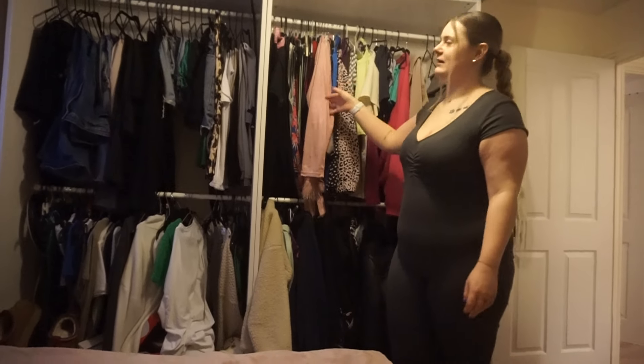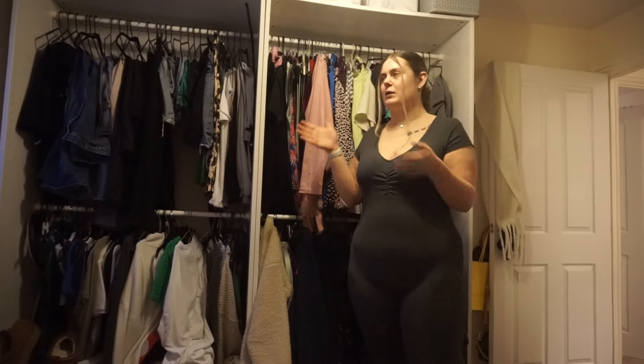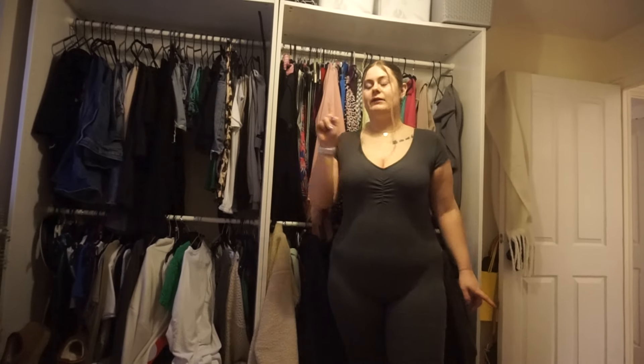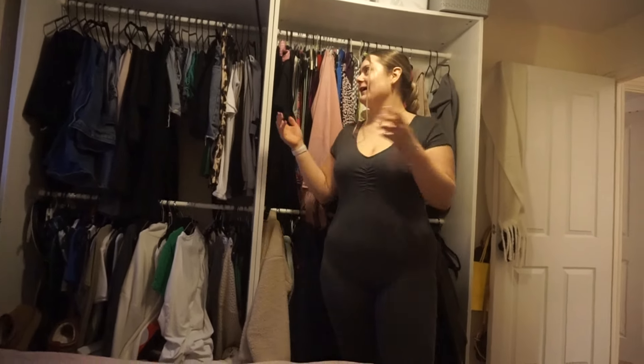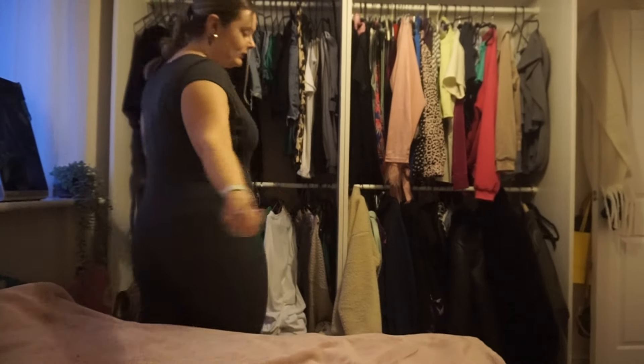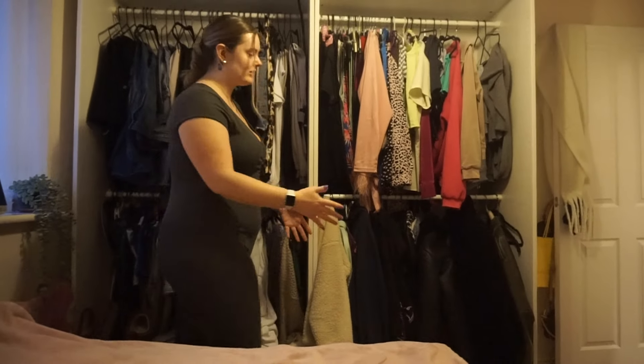I've got my little plants from IKEA — love a bit of IKEA. Come around and look at my wardrobe. Here's my top tip: I didn't buy the doors for my IKEA wardrobe because I want to be able to see my clothes, and it saves money and space. You might laugh, but I saved loads of money. And honestly, look how much is bulging out — I wouldn't even be able to close the doors anyway. So forget the wardrobe doors — you don't need them!